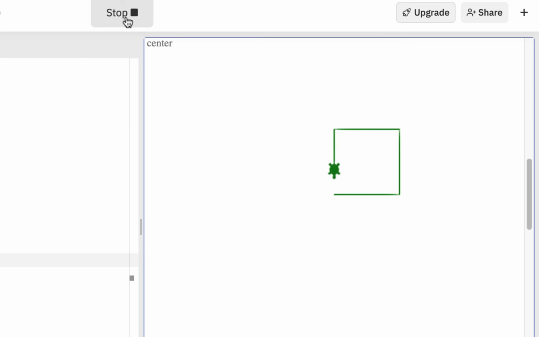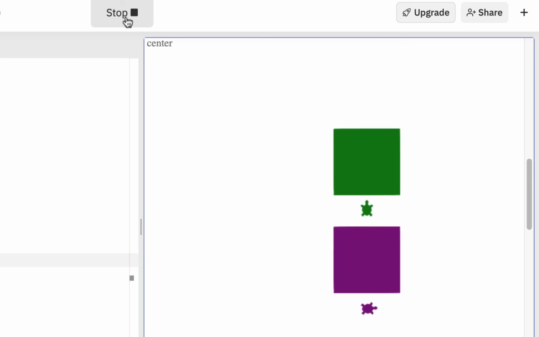There's Tommy, and he just made a square. Now here comes Timmy, and he's doing it. And that's it. That's all you're doing for this exercise: you're making two squares like that. You're getting used to some of the commands that we're doing here.